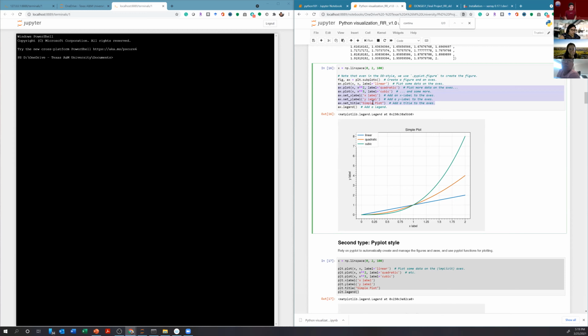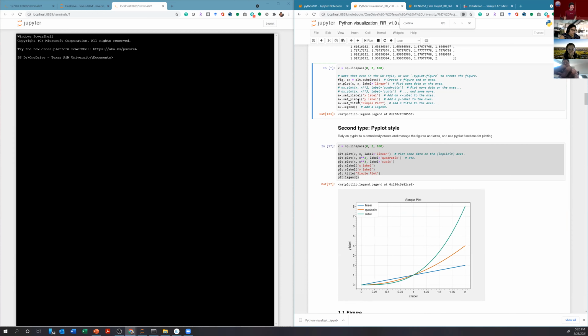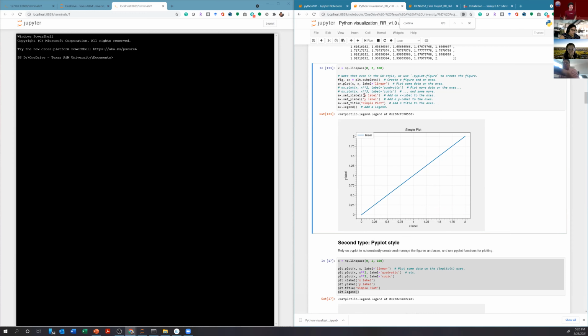So if I comment everything out except this label line, it will show you one line. And if you wanted to add another line on your same plot, you can do it by writing another line, but using the same AX, and it will show you the second data set plotted on the same chart.